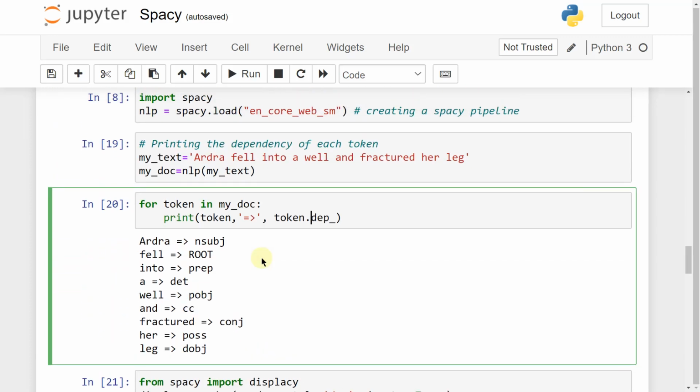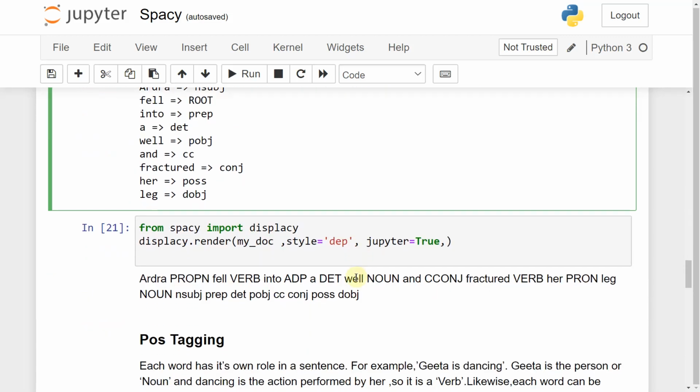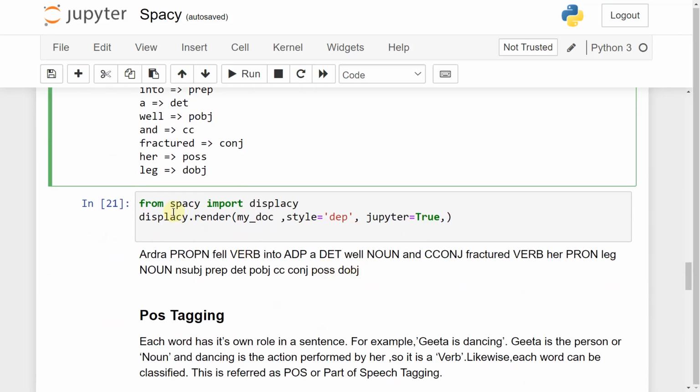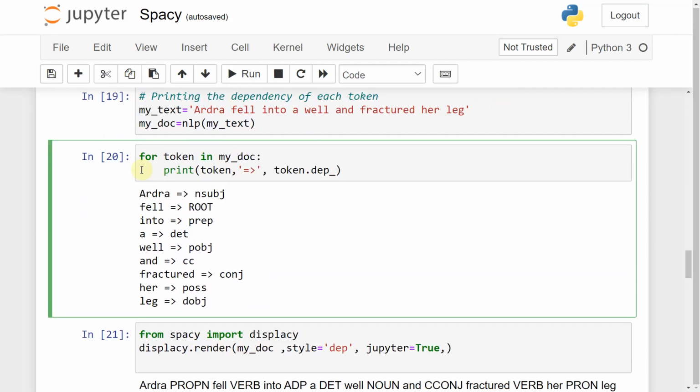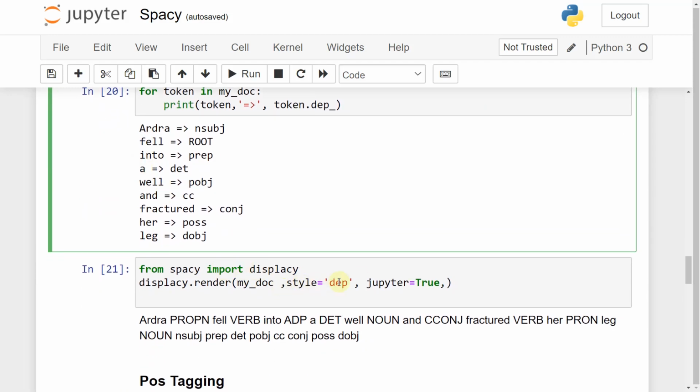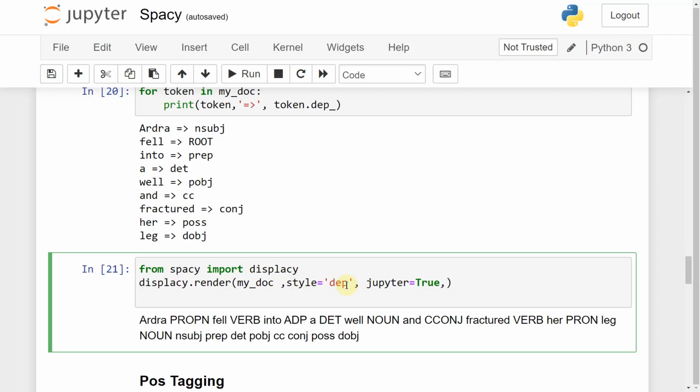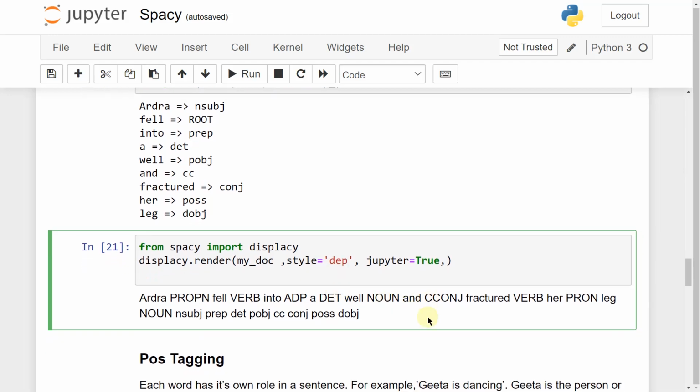If you want to plot these things, you can do that as well. For plotting, from spaCy import displacy and use displacy.render. You pass your document here, and then style equal to dep, and jupyter equal to true.